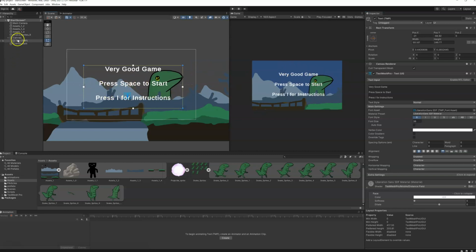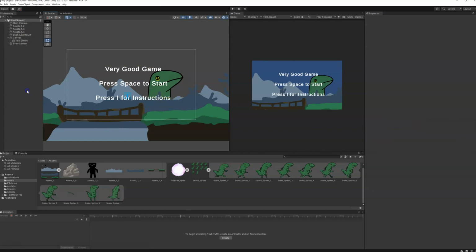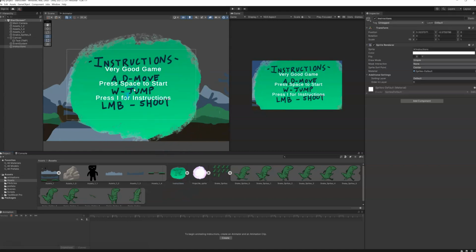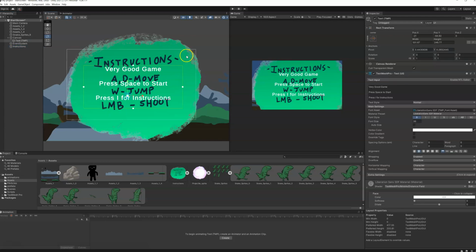So again, we're using a canvas and a text and my assets, but this could very easily just be a single image. So next thing we need to do is I'm actually going to import for my instructions. I created a quick image, so I'm just going to drag that in here. And I'm just going to also place that into my scene, resize it.